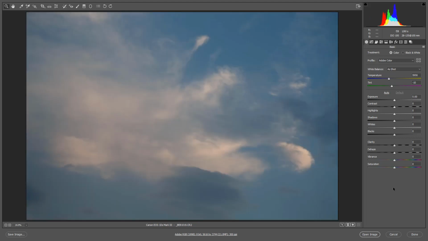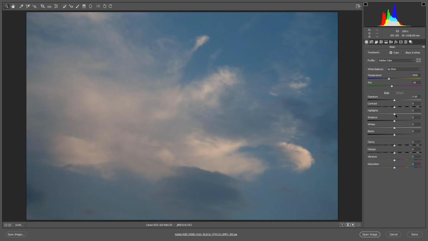To bring this video to a close, let's just look at a simple cloudscape and the histogram that goes with it. I'm going to turn on the clipping warnings just to be sure, so you can see if I'm going to go too far. We can see the exposure looks okay, but we've got a deficiency in highlights and whites and also shadows and blacks. So why don't we put them right?